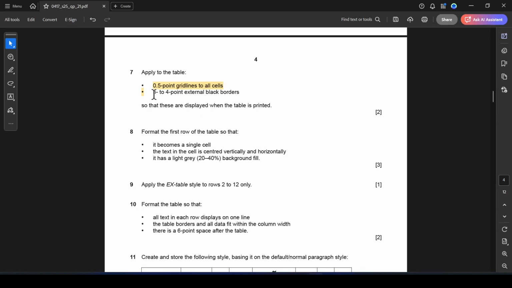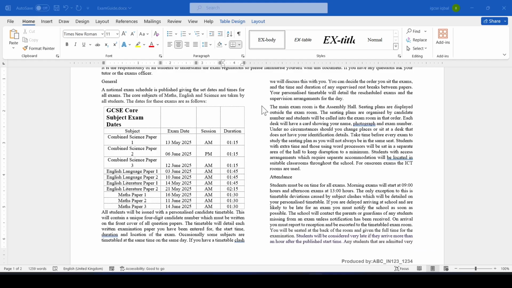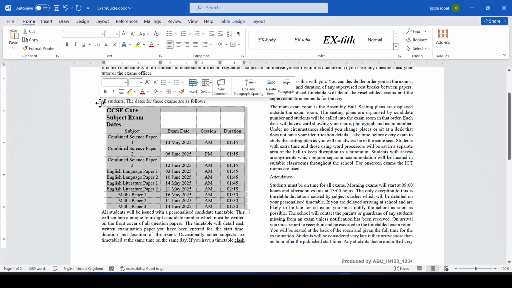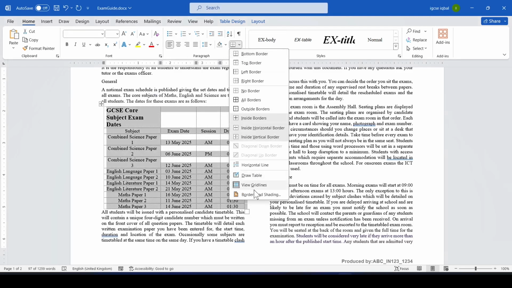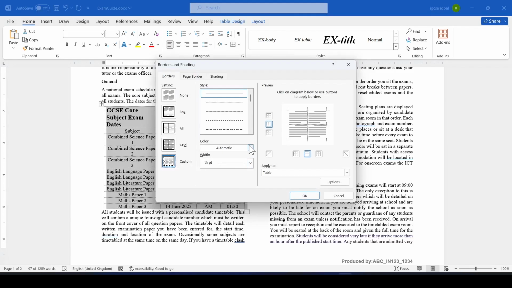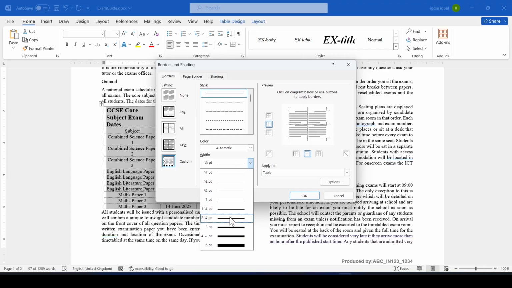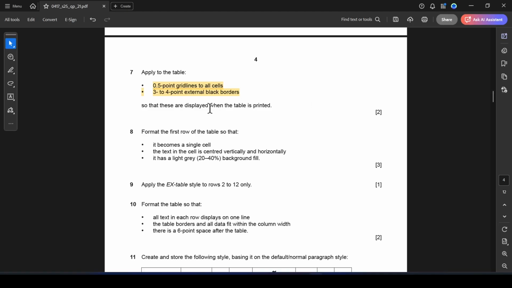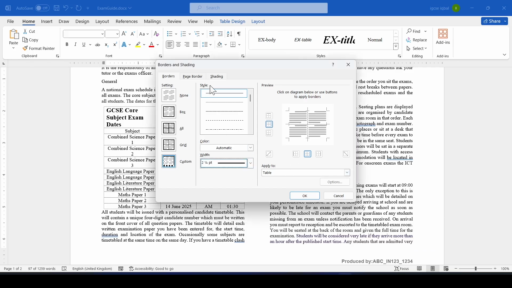Now what about the 3.4 point external black border? Again I will select the table, go to border and shading. How much do they ask us to put? 3 to 4 points. So here in the borders, I will put 3 to 4.